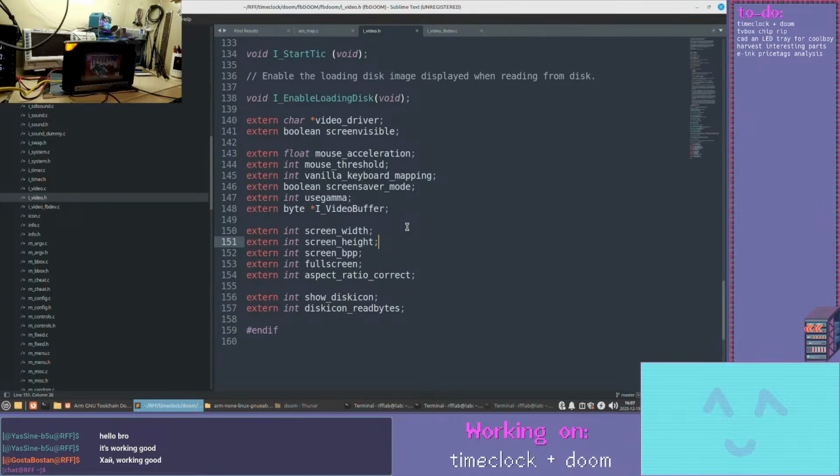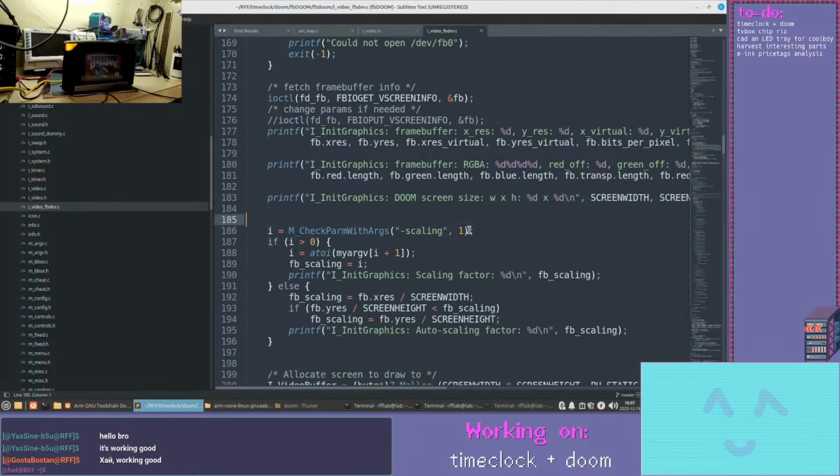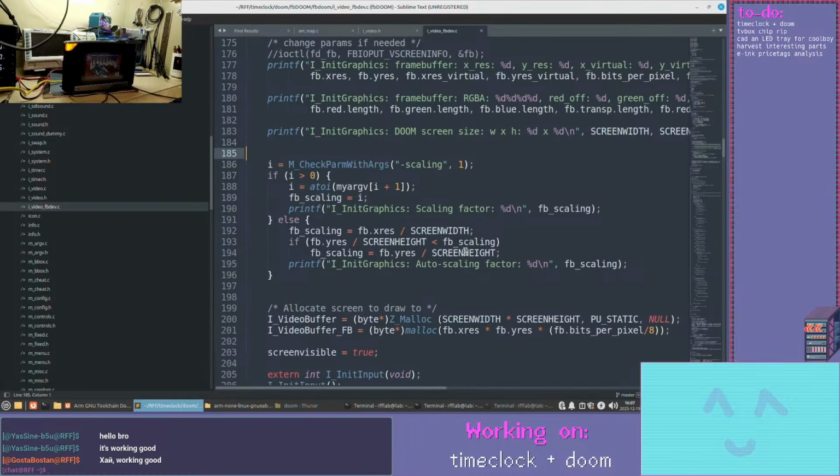Yeah, it's probably going to be somewhere where we're stretching it in here. It's supposed to be stretching it or scaling it to something.